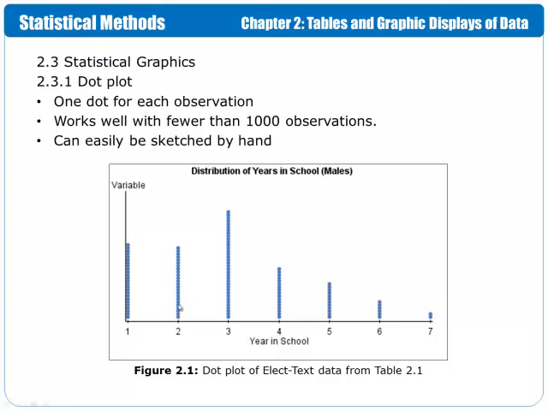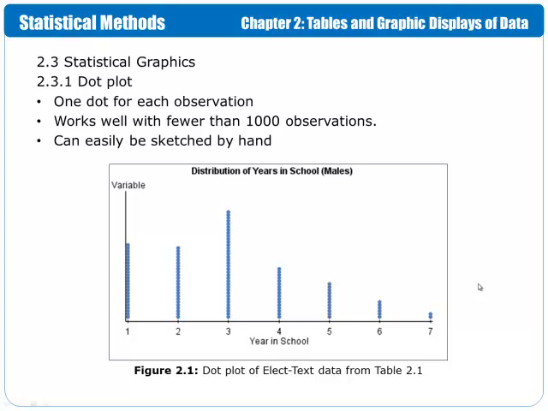So this stack of dots represents several individuals in our study. Now, a dot plot works very well for a smaller number of observations. In fact, it can even be sketched by hand. If you have a piece of paper, it is not too difficult to draw in a number of dots. But a dot plot does not work well when you have more than 1,000 observations, because as you can imagine, that stack of dots is going to get very, very tall. And either you have to scrunch them all down so that it's difficult to see how many dots there really are in that stack, or you have to use very tall paper.